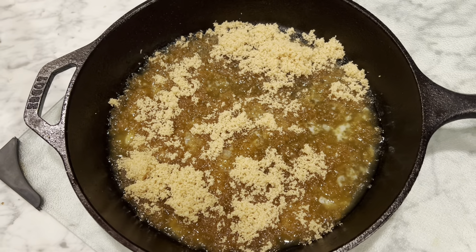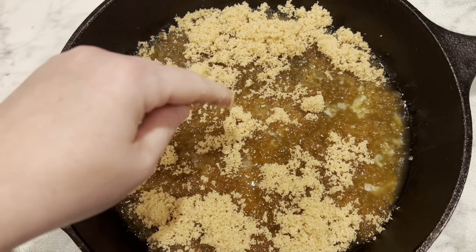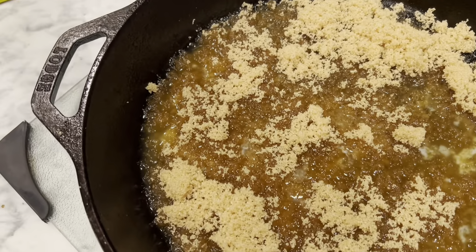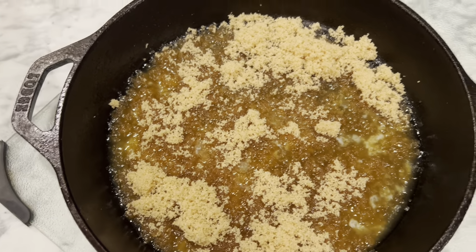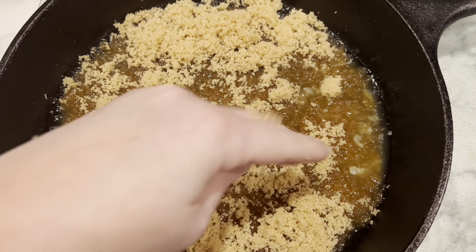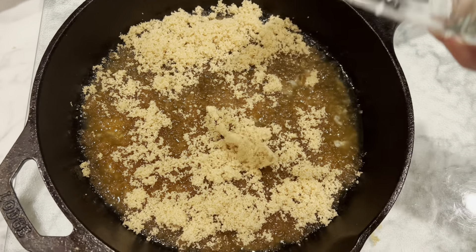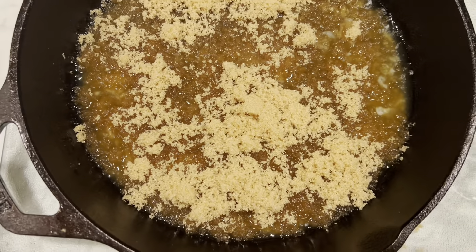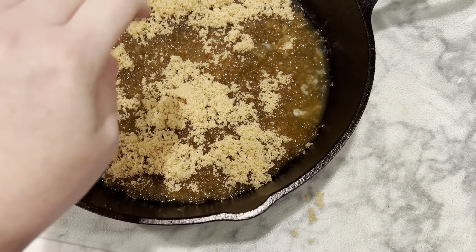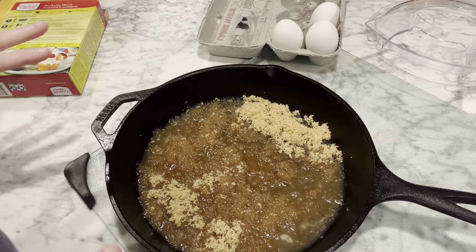Just a little bit more brown sugar — it's really sticking to my hands. I said to just sprinkle it in so that's what I'm doing. I've got a little bit left in here, I'm just going to dump it in. Now I'm going to open up the can of pineapple and the cherries and get that started. I have all of that in there and now I'm going to do the pineapples.